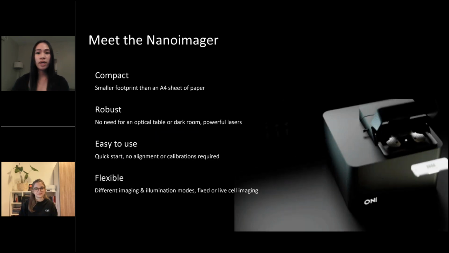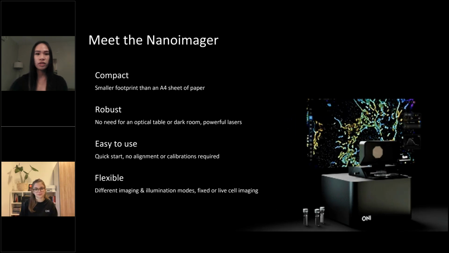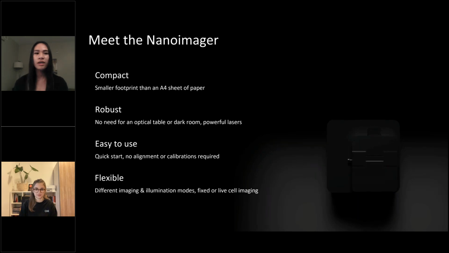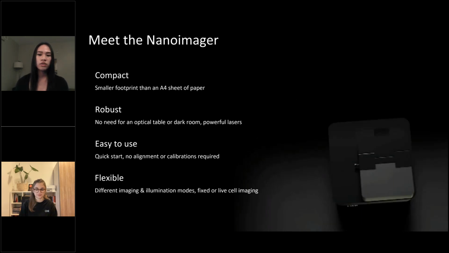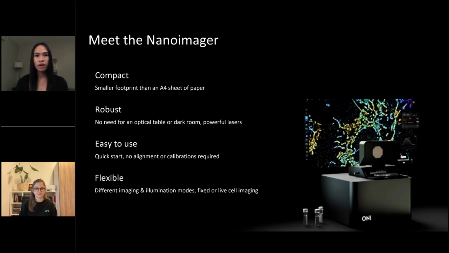So some of you may already have a Nanoimager, but for those of you who don't, I just wanted to give a brief overview about this technology. The way that we beat the diffraction limit here at ONI is with the Nanoimager, and we do this with super resolution, specifically single molecule localization microscopy.